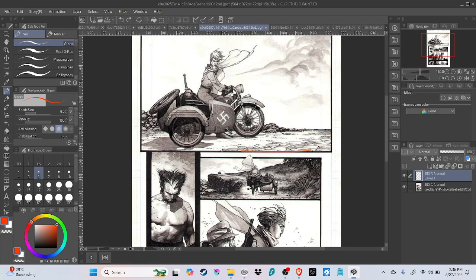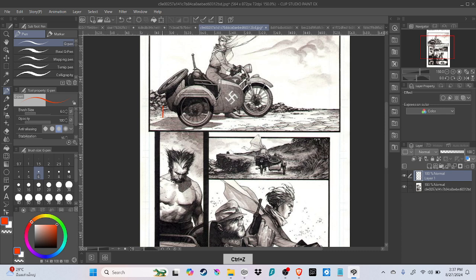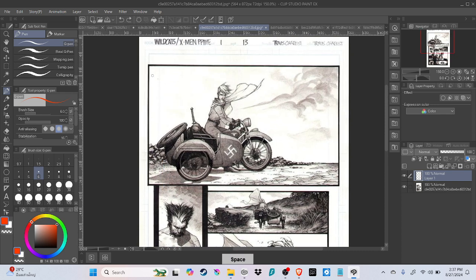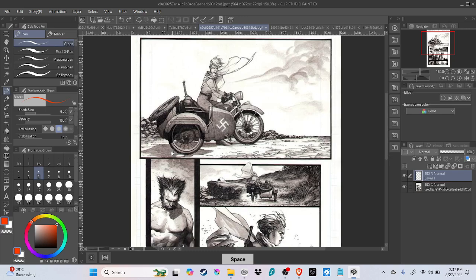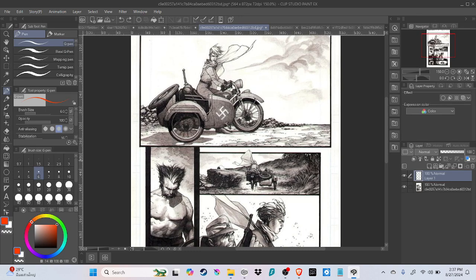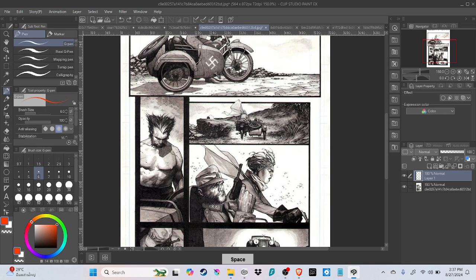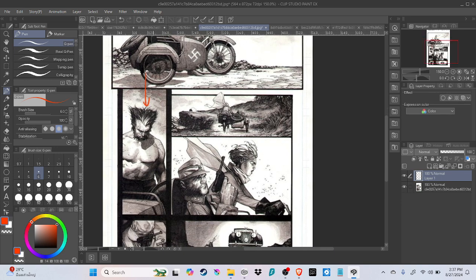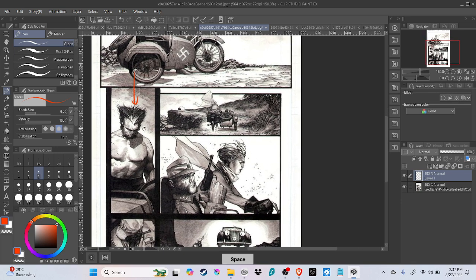So this panel is still connected to this one. These two panels are connected to one another, but there's a little bit of a break because this feels more like an illustration. It feels like a set piece, right? Like this feels like the big moment in the action movie when she says, "Come on, let's go, let's get them," right? And so then we have this character here, Wolverine.